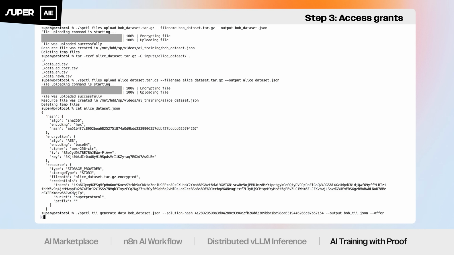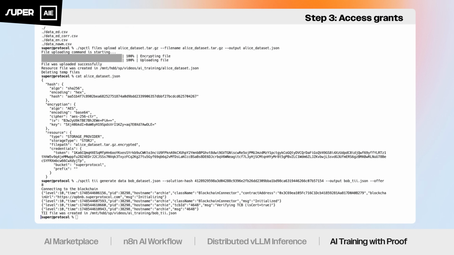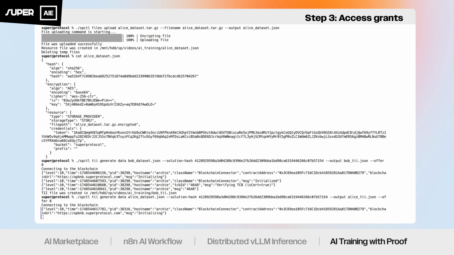Alice and Bob grant the CVM access and specify the verified engine's hash and the ID of the confidential virtual machine that will process the order. In our case, it's the compute offer number 8. Its public key is already published on the blockchain.